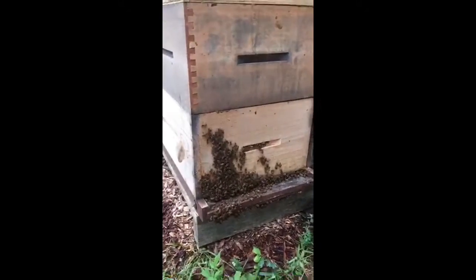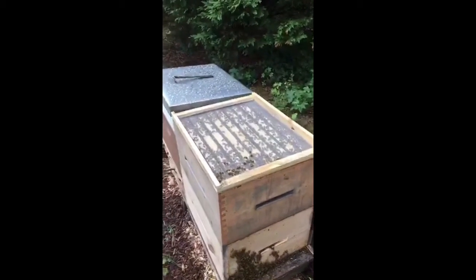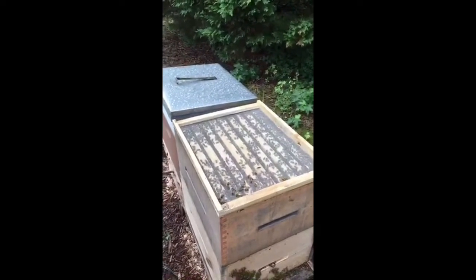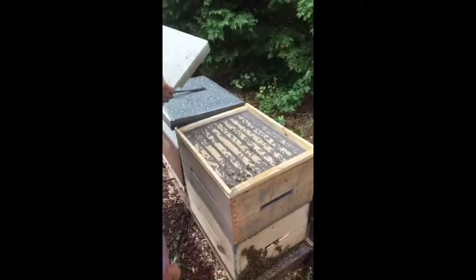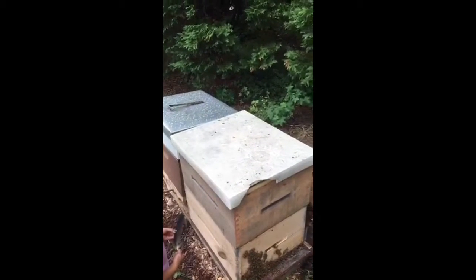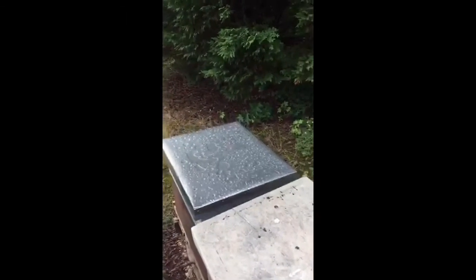Dang, that's a lot of bees. During peak season there will be 60 to 80,000 per hive. Wow. But you can see they're pretty calm. Where's the actual honey at? So are we gonna get stung if we look at that? Look at her, she's not scared at all. She always goes and takes a look at them. It's funny. Essentially, when the neighbors are scared, you bring a 2-year-old, or now she's 4, up to the hive. She's not scared at all. It's hard for an adult to be that scared if a 4-year-old's walking around.